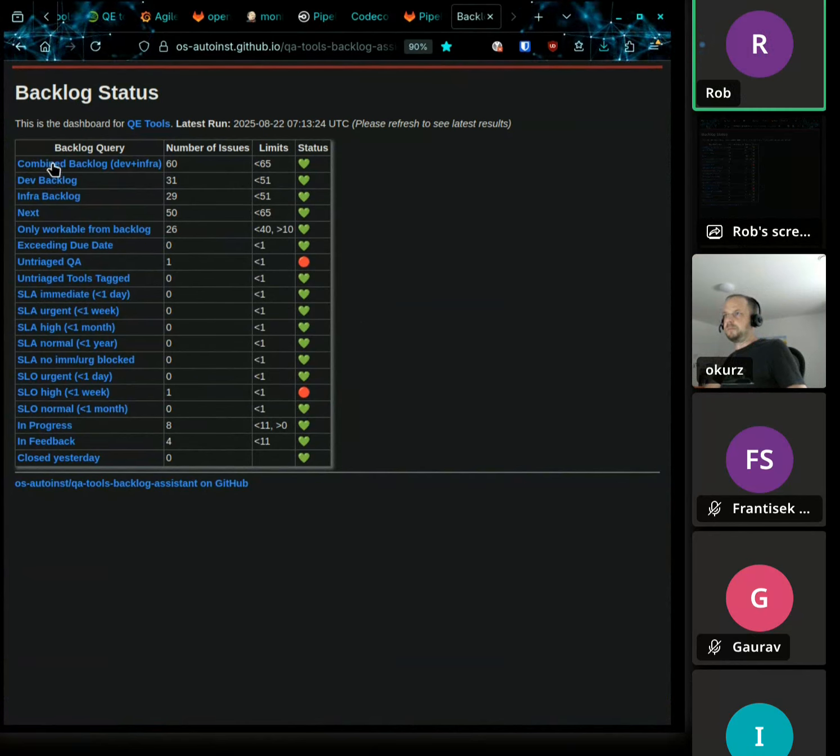This is basically queries on Progress, and it will give a status on whether everything's looking good, and if not, what the issue is. For example, these are the split teams that I had mentioned earlier. They both have their own backlogs with lists of tickets to be picked from. And here we can see if those amounts of tickets in the backlog are still within the limits, and if not, we can react.